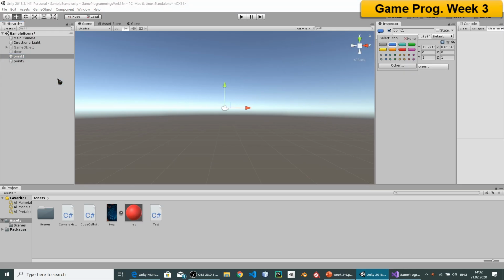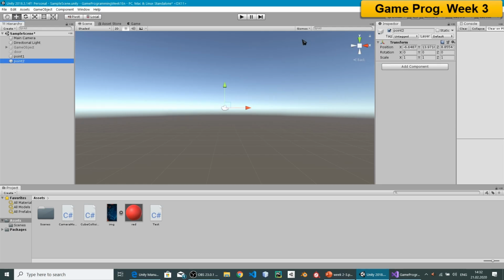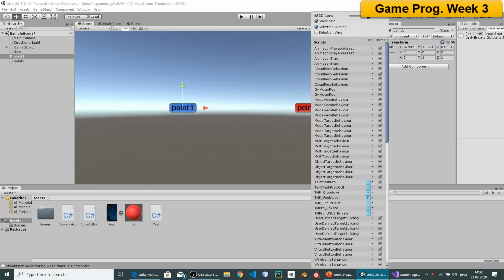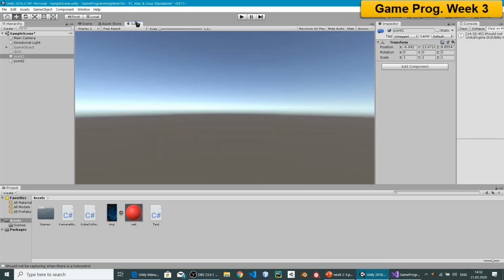This is blue for point 1 and then red for point 2. I think this is quite good. If I want to make it bigger, it will be bigger here. With gizmos activated, I can see them.